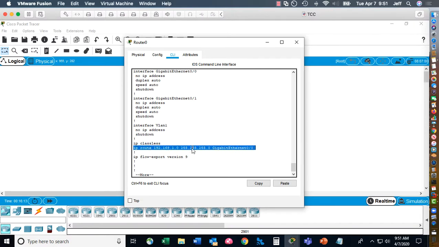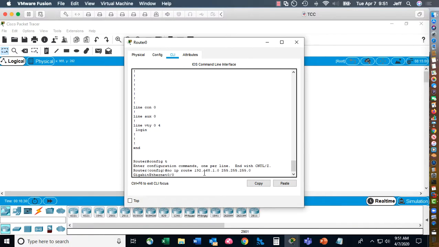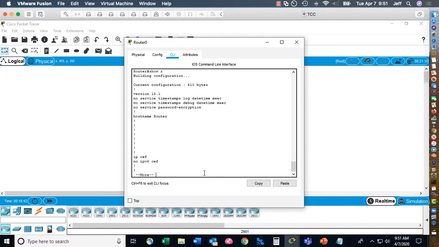I can copy this and then go here and do a config T, remember, to get into configure terminal mode, and then I can do no, and then paste the no IP route, all that information I just typed in, and hit enter, and then let's do an end, and then do a show R, right?